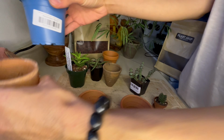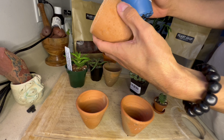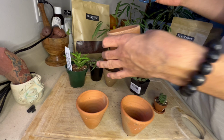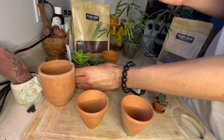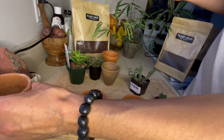Alright, so yeah, I'm actually gonna put maybe, I don't know, because I want this to look nice. Like in something that's real treasureful, like, you know, a rare aloe or something, but that one would look good in there. But no, the proportions aren't right. I want to get something a little bit more grown out for that one.